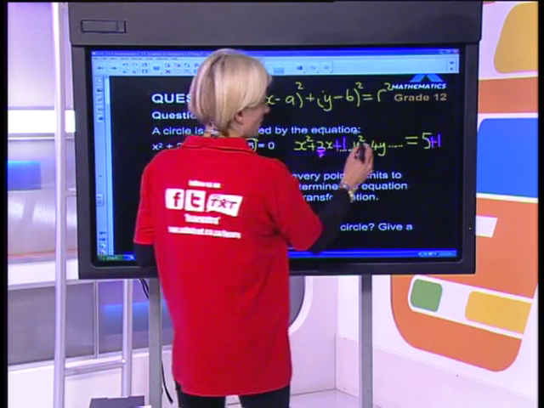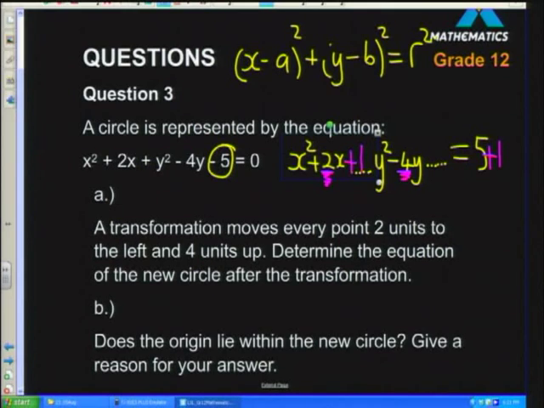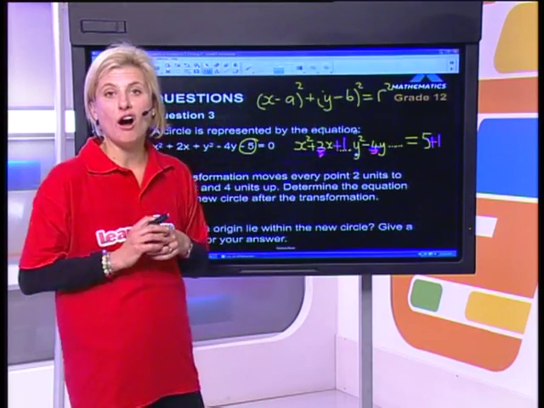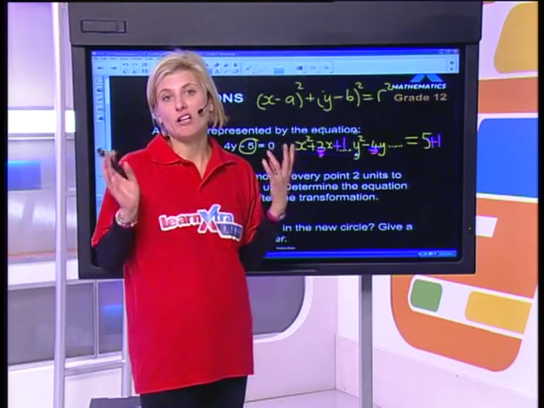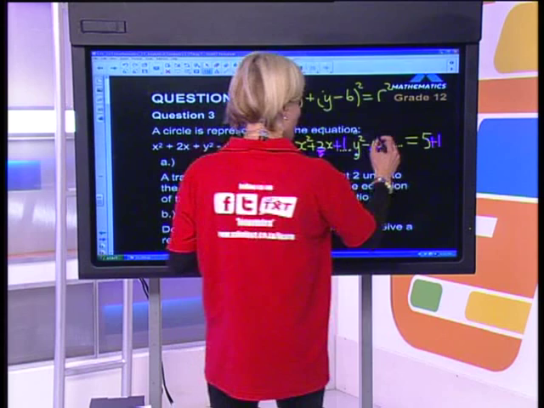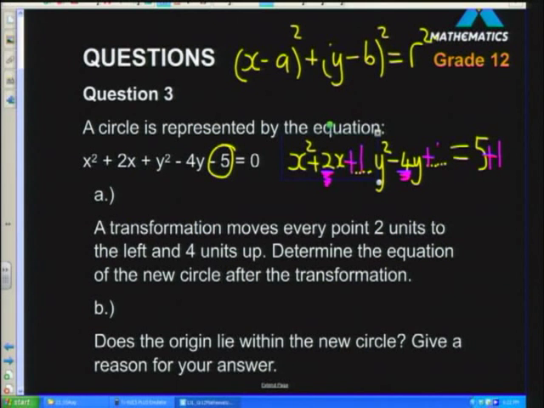Remember, it's an equation. Whatever you do to the one side, you must do to the other side as well. Then I'm going to move on to the coefficient of y. You don't have to worry about the signs because we're squaring anyway, so everything is going to be positive. And I'm now going to halve 4. Half of 4 is 2, and 2 squared is, of course, 4. And I'm adding in the 4 in the space that I left earlier. And now I'm also going to add in 4 on the other side.